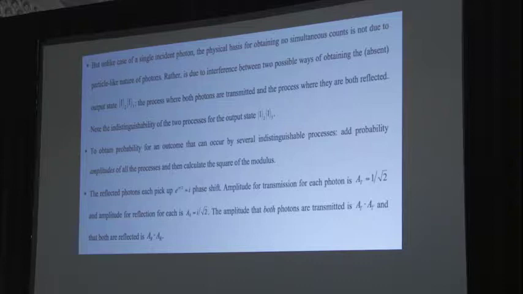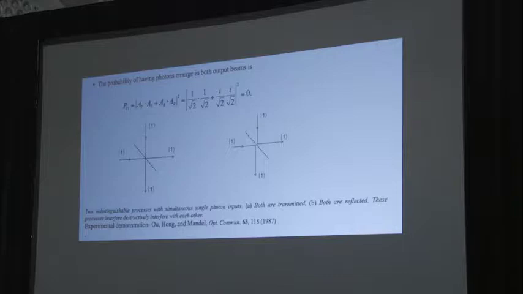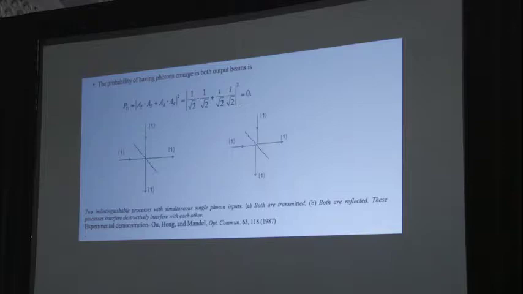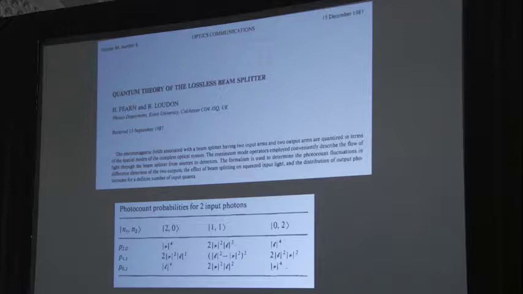The first simple account of this, by the way, is in Feynman's lectures if you look really really closely. So they're kind of sticky. So how do you understand it in terms of interference? There's an amplitude for reflection and an amplitude for transmission. And when you put it all together, you see that there's quantum interference and the probability of one, one, one here one there coming out is zero. They destructively interfere. And that's sometimes called when you look at this in terms of identicality, the Hong-Ou-Mandel effect, or if you're really sloppy the Hong-Mandel effect. But Ou was an author so he really does deserve to be there. So it's the Hong-Ou-Mandel effect.